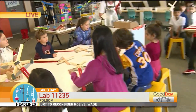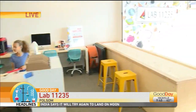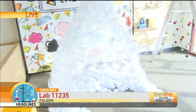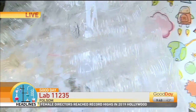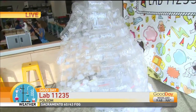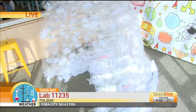They're wrapping up a winter camp — today is the last day. This upcycled igloo is everything! So this was actually one of the first projects they did — basically taking old recycled water bottles and creating an igloo from it. It's really fun, kids really enjoyed it, and it's all about group projects and working together and collaborating.